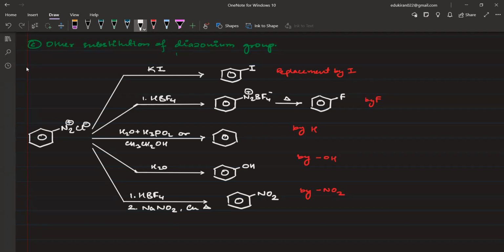fluorobenzene. Okay, so iodobenzene, fluorobenzene, chlorobenzene, and bromobenzene are all made from diazonium salt. Okay, so please remember that. If you have NH2, aniline, from here you can also make chlorobenzene, bromobenzene, iodobenzene and fluorobenzene. Okay, everything can be made. All through what? All through the benzene diazonium chloride. All through BDC.